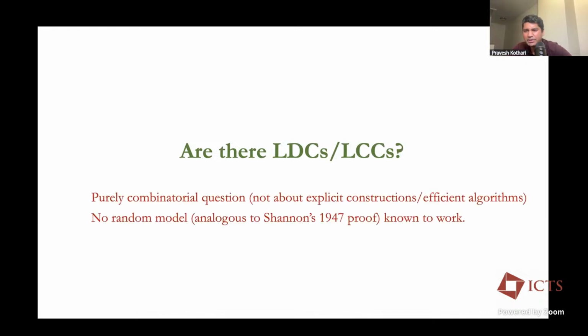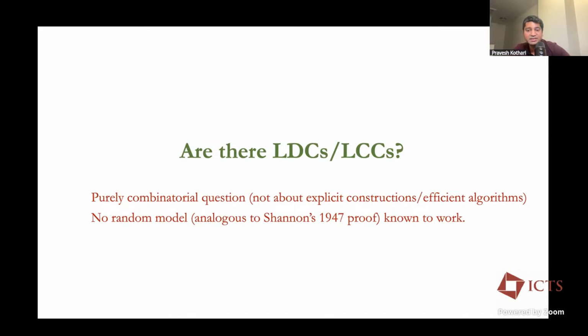And let me point out that this is a slightly more subtle question than one might imagine at first blush if you haven't seen them before. To notice, roughly the first paper that in fact talked about coding theory, Shannon's work, also established the existence of good codes, right? Like just the probabilistic method suffices. It turns out that because of this local decoding requirement, there is no natural probabilistic model that generates locally decodable codes or locally correctable codes, and so even proving existence of these codes is in fact challenging.